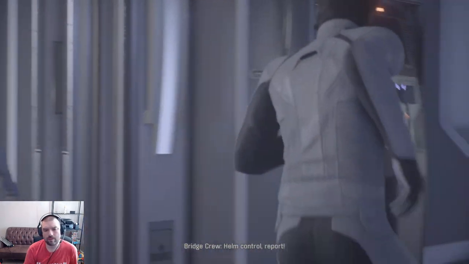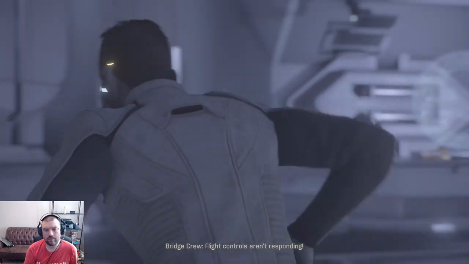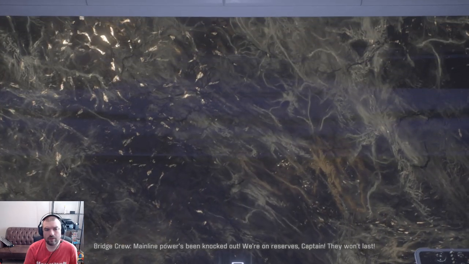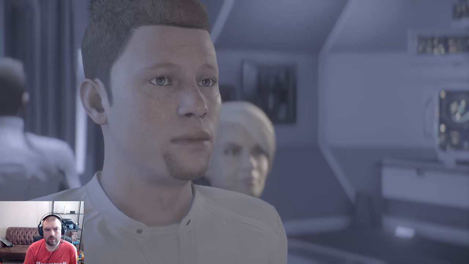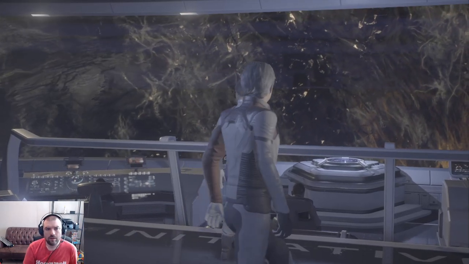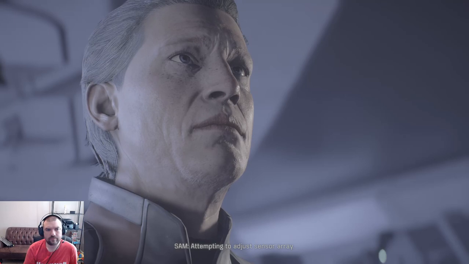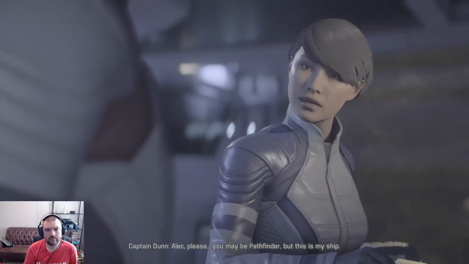Helm control, report. We're drifting. Flight controls aren't responding. First priority is stopping these outages. Mainline power's been knocked out. We're on reserves, Captain. They won't last. What's our position? Unknown. We lost telemetry. Sam, we need eyes out there. Attempting to adjust sensor array. Alec, please. You may be Pathfinder, but this is my ship.